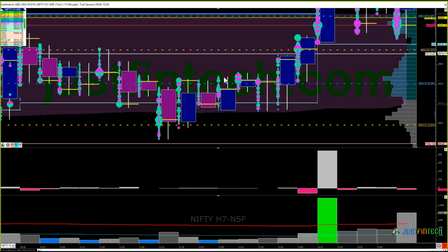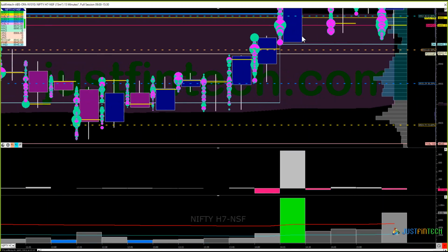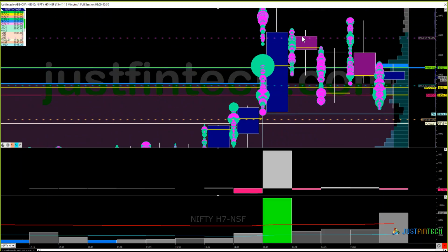So it pushes higher, again higher, tries again to come down with supply, but instantly gets absorbed. Again tries to come down with supply, instantly gets absorbed. So see, all this is not getting supply, and all of a sudden a volume thrust. And finally, a big volume thrust here.